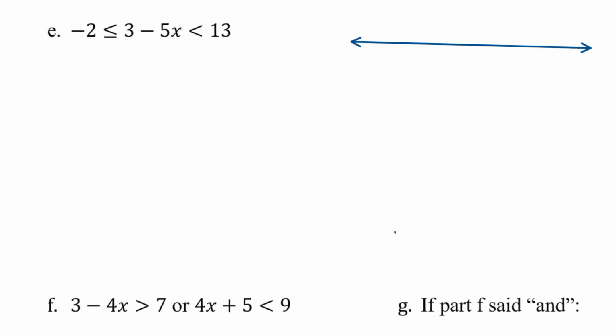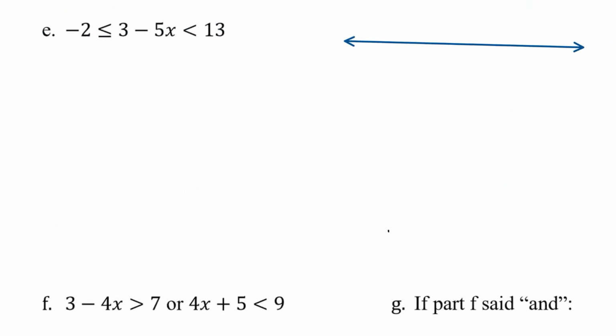All right, let's go on to example E. In here, what I want you to see is that even though we don't see the word and, it's implied in the question. So we would read this, 3 minus 5x is greater than or equal to -2 and less than 13. You could separate that into two inequalities, but I want to show you how to solve it simultaneously. What you have to remember is what you do to isolate the variable, you're going to do to 3 parts. So my first step is to subtract 3 to get the -5x by itself, but I have to do that for all 3 parts of the inequality.